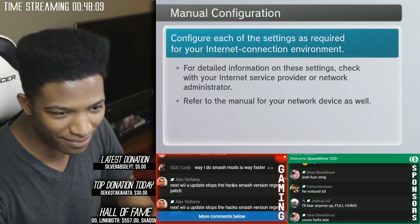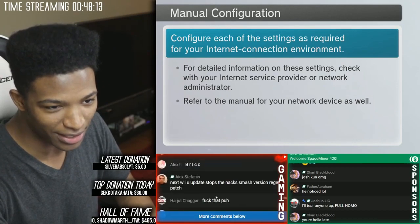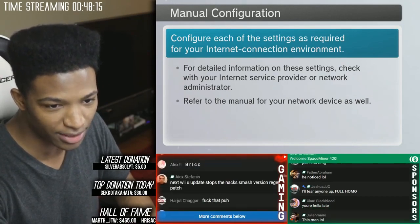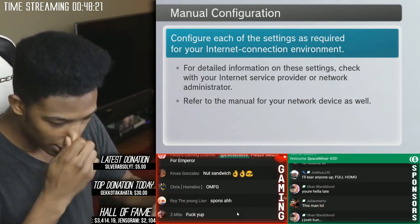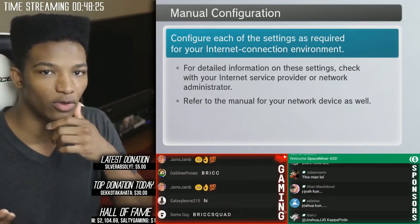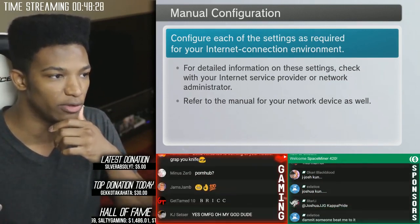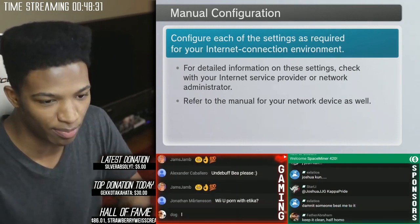Wait a minute, what is Alex saying? What is he spamming, rather? Alex says, next Wii U update stops the hack, Smash version, re-get, patch. Yeah, so it would stop it, right? So we have to make sure, because for this process we would have to stop the update on the Wii U, right? If we do truly want to keep using the mods for it. So, I guess this could be said a necessary part of the process.